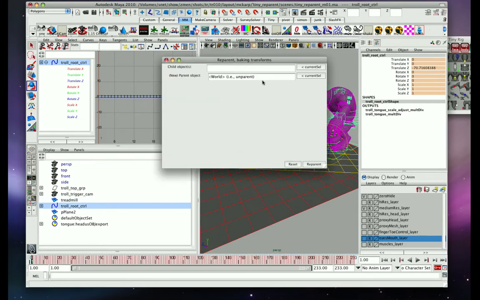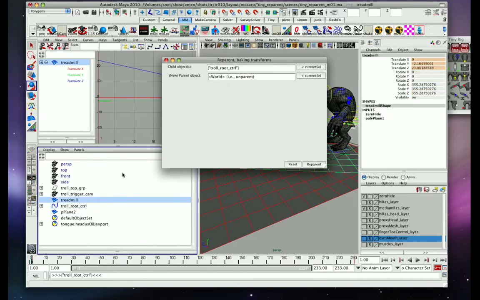So here's the reparent tool, and the reparent tool just does basic Maya parent constraints, locators, and bakes, but it automates a lot of different functions. So the child is going to be the master for the troll, and then the parent object will be the treadmill.